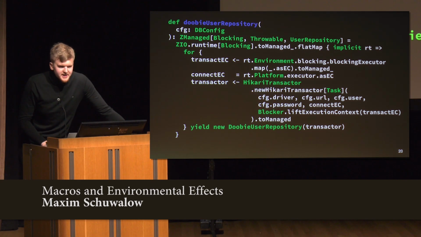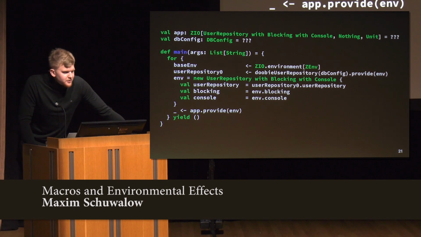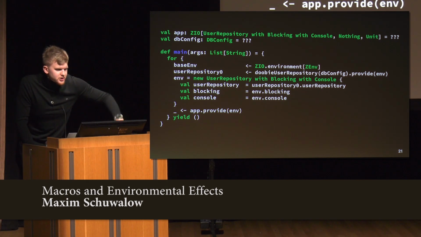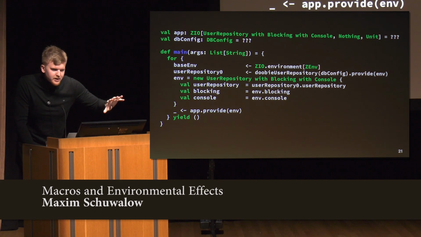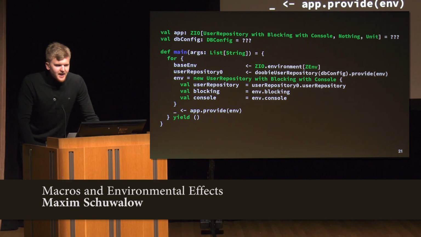If we get to our main function, this actually turns out to be very painful when we try to wire our environment. Because now we have to create our environment in stages. You have to begin by pulling out the default environment, then using this to create our user repository, and then create our final environment using the user repository. It does not seem that bad for this example, but the main issue here is that it does not scale for complex environments or complex dependency chains, simply because there's too much to keep track of, and at some point you're basically doing what this stage is doing, just in your head, and this is simply unreasonable. We'll get back to this later as well.